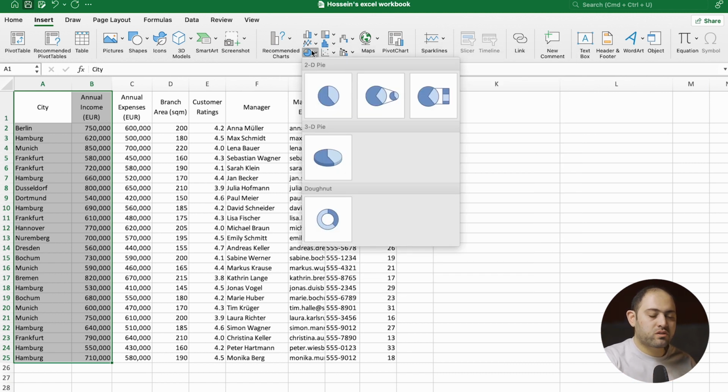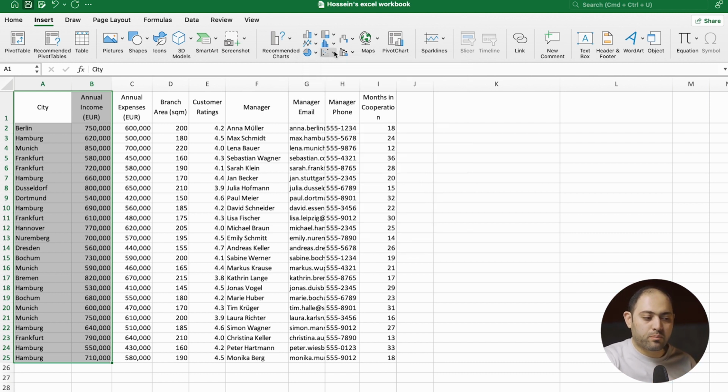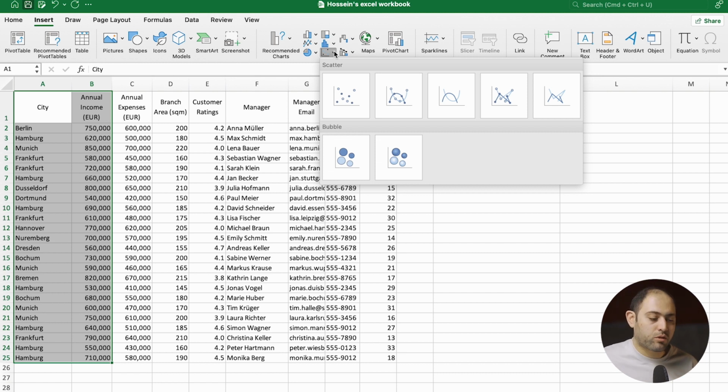We have the pie chart when it's important for us to show how much the shares are distributed. Like for instance, how much of my day am I studying, or in a company, how much of the resources are allocated to a particular department. And then we have the scatter plot, the great scatter plot, which shows a relationship between two or three elements. This is important when we want to know if we change one element, how it can affect the other. Like if we increase our prices, how will that affect our sales or our profit? Maybe our sales will decrease, but our overall profit will increase. You'll need a scatter plot for that.